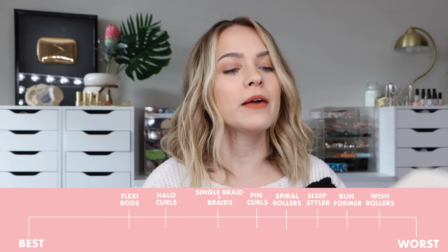So I had to use some water to loosen it up. I had to go through and do all this different work. But once I did it, those curls looked good. I felt cute. I did really, really like these. You could never sleep on them. And it takes a while to put them in, but you do get a really good return on it. I think for the spiral rollers, just because you can't sleep on them and they are very time consuming, I'm gonna put them right below pin curls and above the sleep styler.